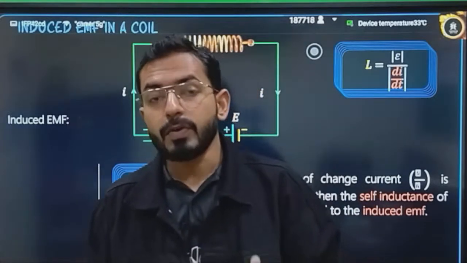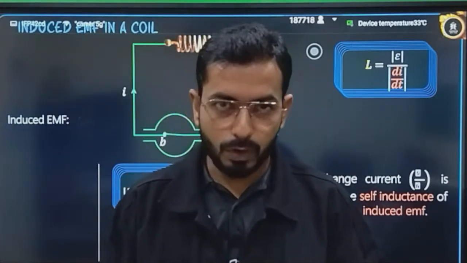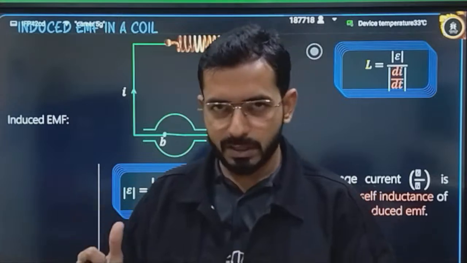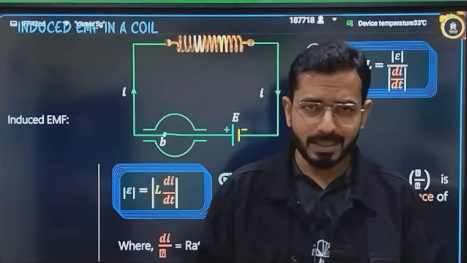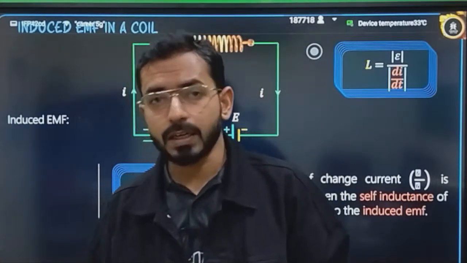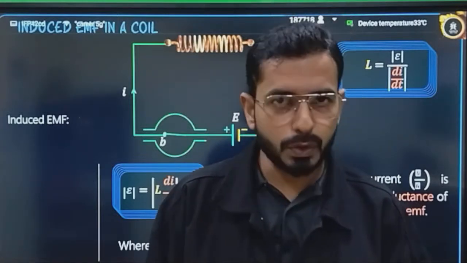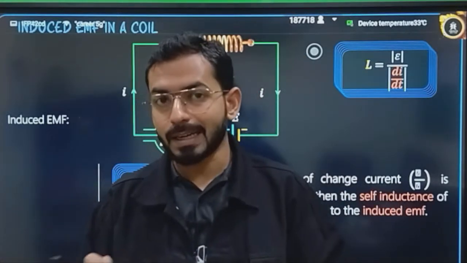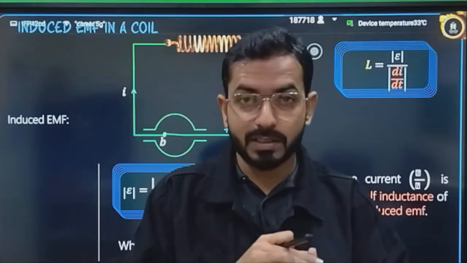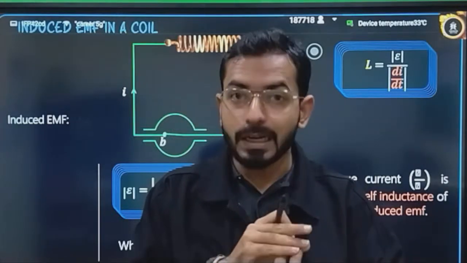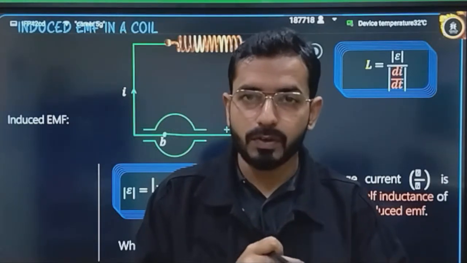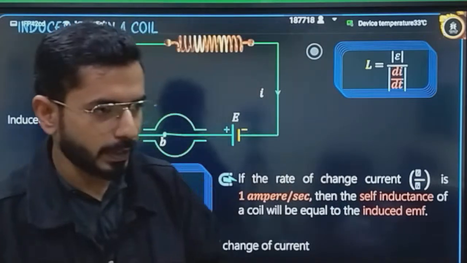It will become important when you are studying KVL, and of course we are going to apply KVL not only in this chapter but also in the next chapter, that is alternating current. Lots of things in alternating current, we are going to introduce the inductor as well. Whatever circuits we understand, we will understand for resistor, capacitor, and inductor also. All these three will be coming simultaneously for us.